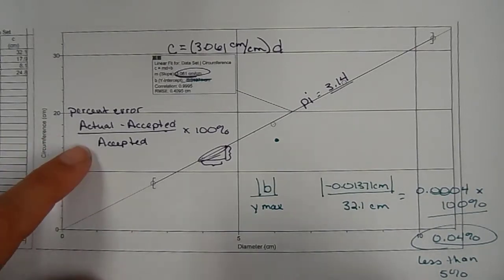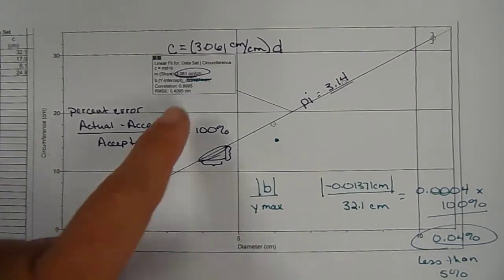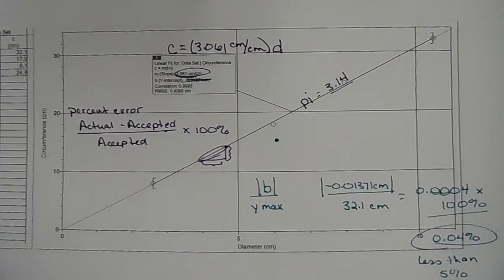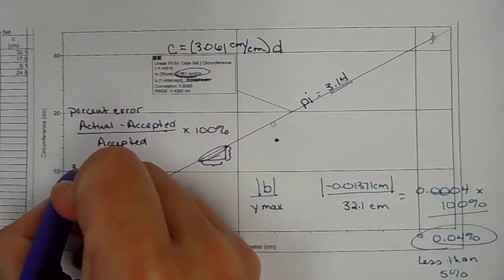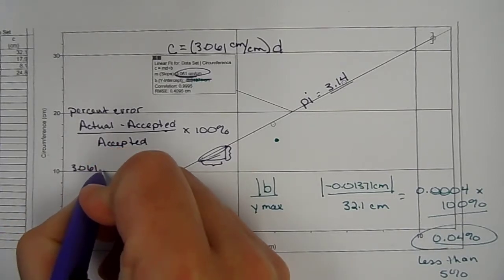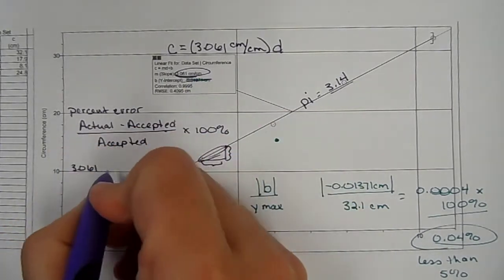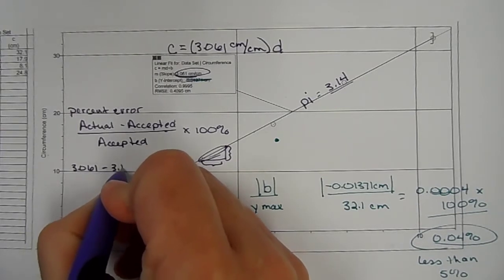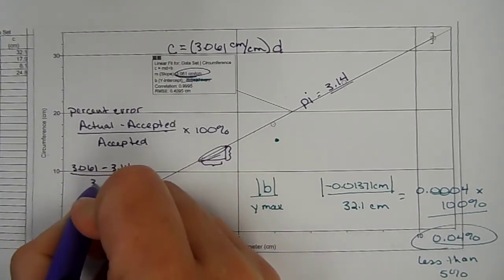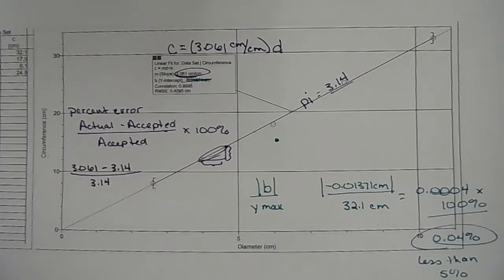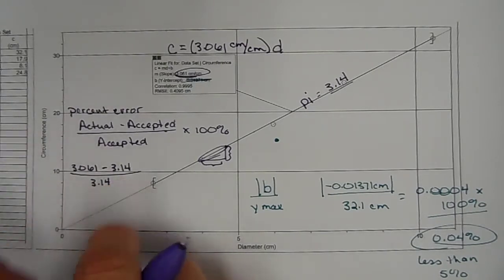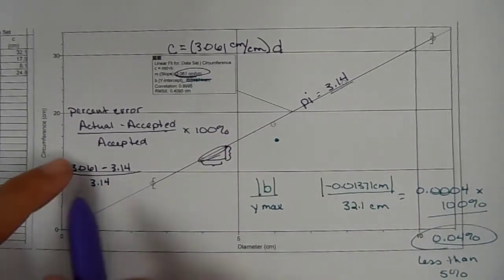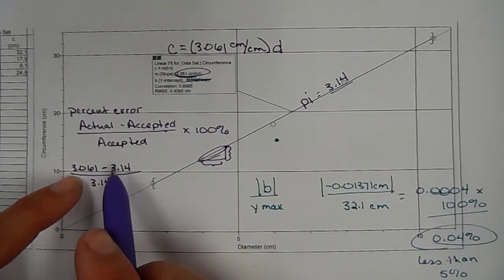Okay. So in a percent error, just like we do on our tests, we can do that with any known quantity. So in this case, we're going to take our actual, which was 3.061. Let's leave that off because that cancels out. We're going to subtract 3.14, and we're going to divide by 3.14. Now notice we're going to get a negative percent. What does that mean? Well, it just means that we were below. Okay, we were under the accepted value.